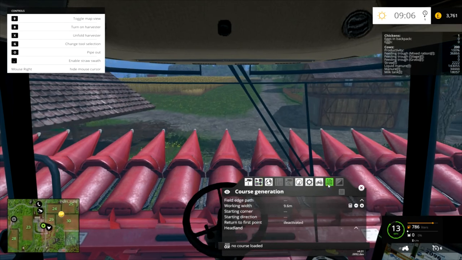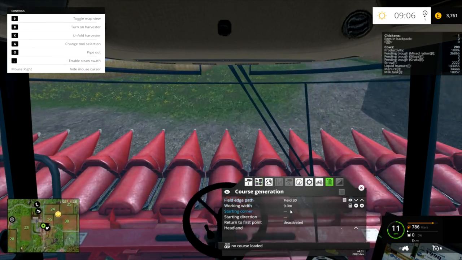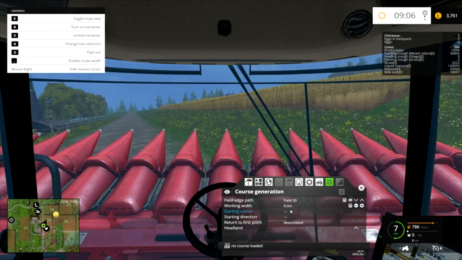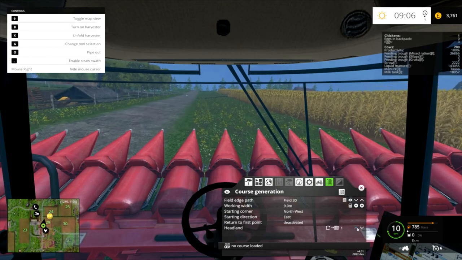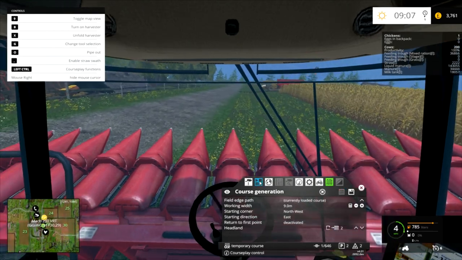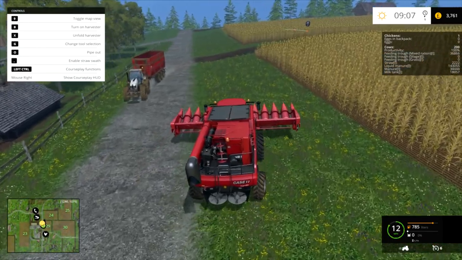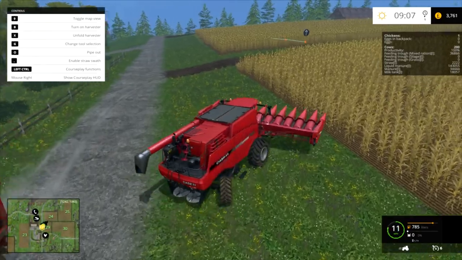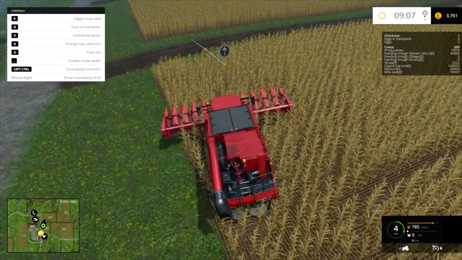Okay, so I think we make a start on field 30 while we're here. Starting corner northwest, heading east, headland, twice round before we do the field. First waypoint. Oh, yeah. And you can't bale this, so it's just going to be chopped automatically.